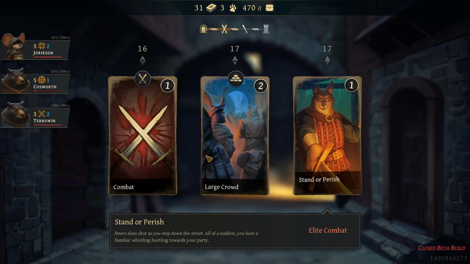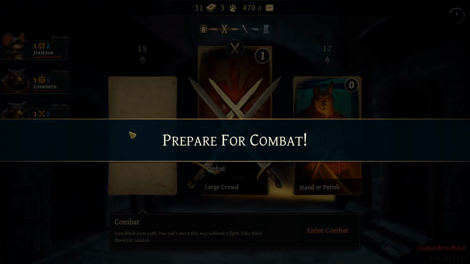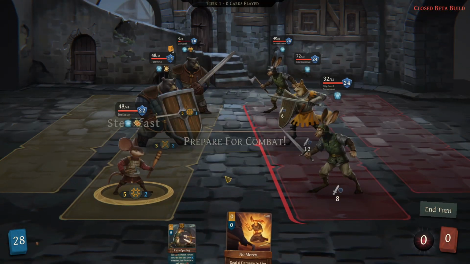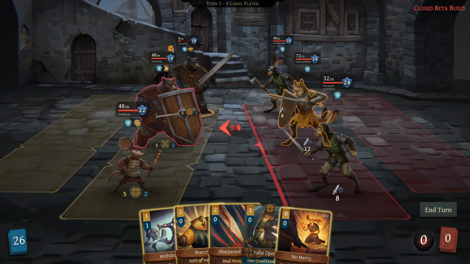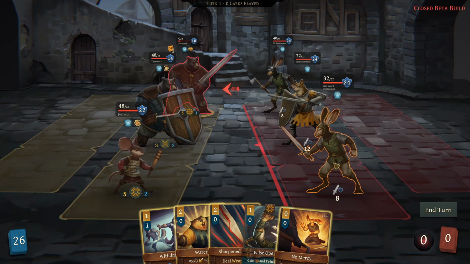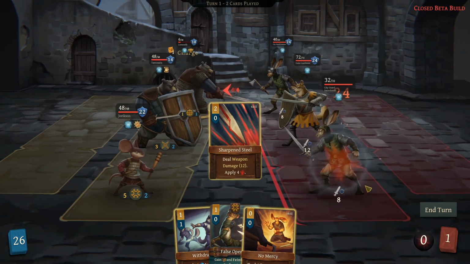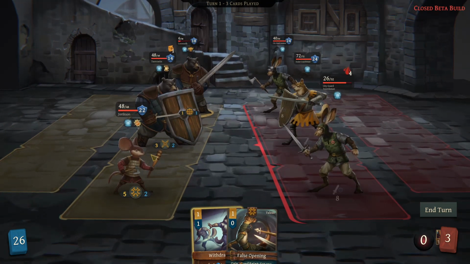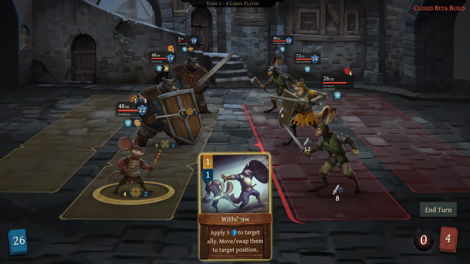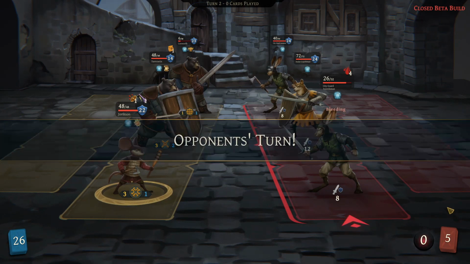Combat. Standard perish. Combat. I haven't got a choice, have I? I have not got a choice. Right, so it's this bunch here. You're attacking the top one, so it's you to worry about for the purposes of you. Warcry. Carpet Steel on you. Immediate bleeding. No mercy. Pulse opening. Withdraw the target, but they don't move anywhere. Just basically staying with a bit more defense.